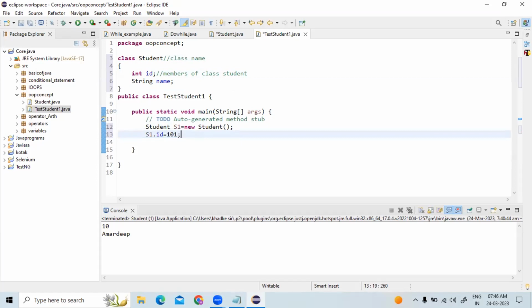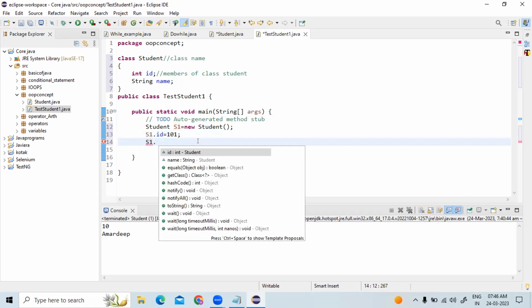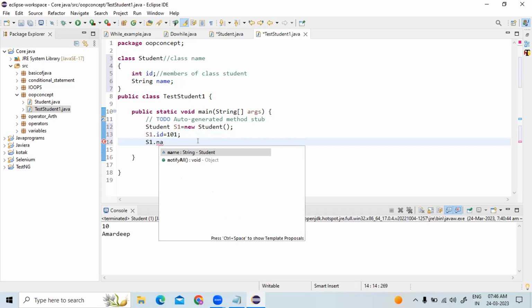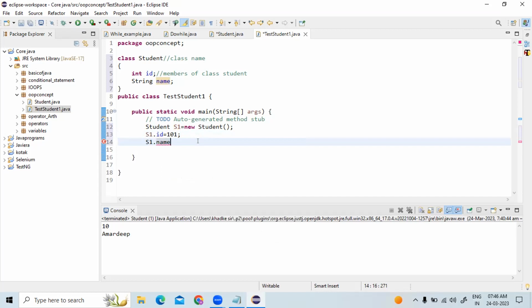Now, what have we been doing here? Directly I am assigning the value. I'm not assigning the value over here, I'm assigning the value over here at the downside. Next, s1.name equals, let's say, write the name over here.